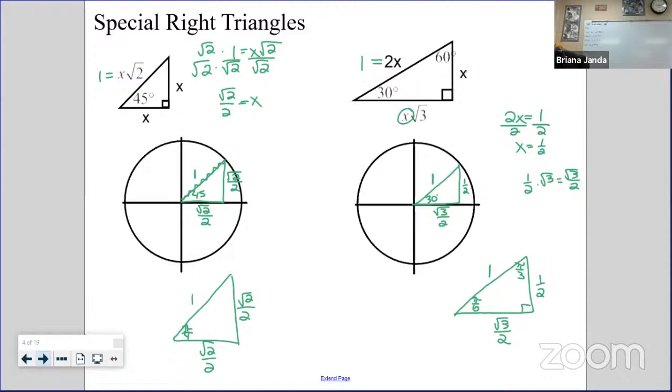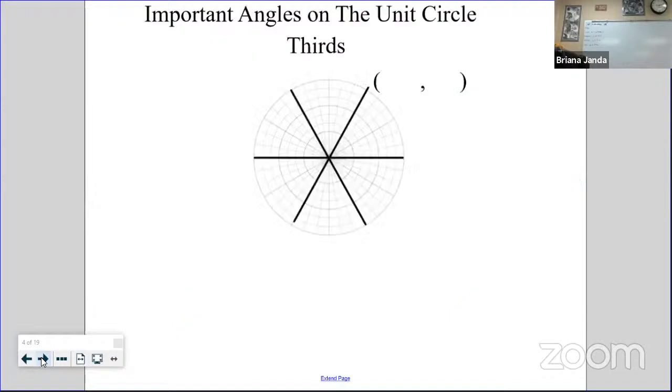Questions so far? Okay, so that is going to be the foundation for method number 1, if you want to draw this triangle based on what your reference angle would be, and think through, okay, then what's my opposite, adjacent, hypotenuse, or whatever I need for that particular trig function they're asking me for, there you go. If you're comfortable with those, if you're really good at those, use special right triangles.